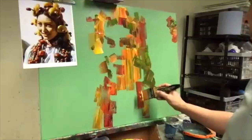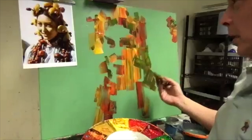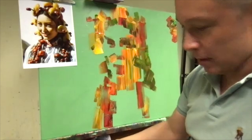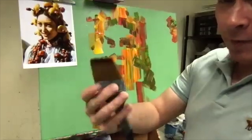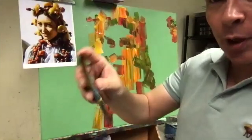Want to get some blue in. Like to get some stronger yellow in as well. But I'd like to get some clean blue. So I'll just put that brush to one side. And so I've got, this is a 2-inch flat. It's by Daler-Rowney. It's called a Sky Flow brush. It's interesting because it's quite floppy, but once you load it with paint, it firms up and it gives you a very direct stroke.